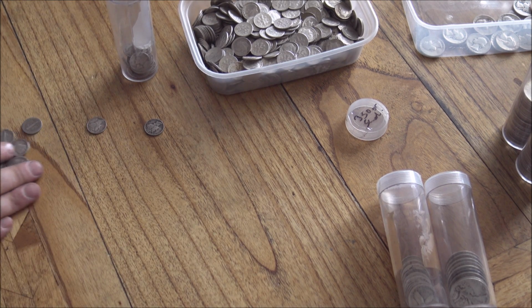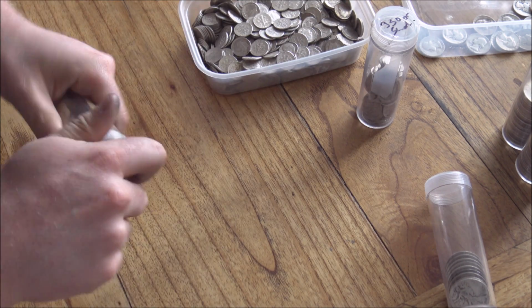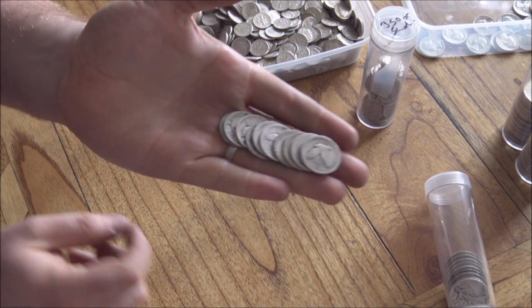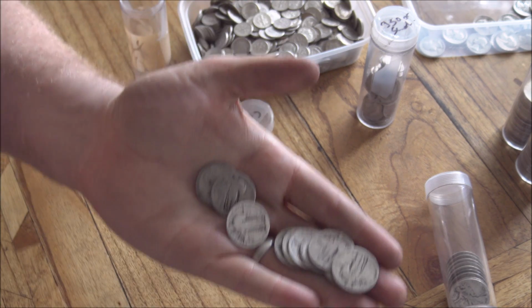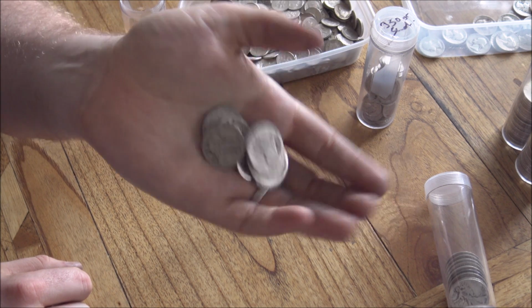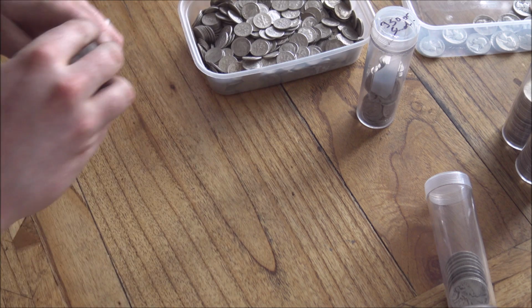Now, as well as these dimes, there are a few other older quarters that are coming out of this bag. Put these away before I drop them everywhere. And we've got these Standing Liberty quarters which have been coming out. Not that many of them, as you might expect, I suppose, because of the age of these coins and the fact that they are, again, a little bit more desirable. So perhaps these were a little bit more uncommon, or perhaps people have already siphoned off a few of them. But here are some of the Standing Liberty quarters, which is very cool.